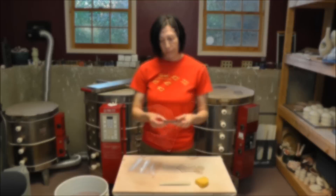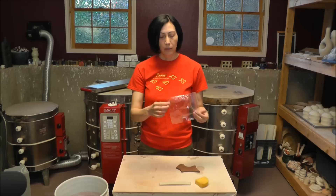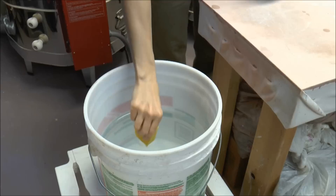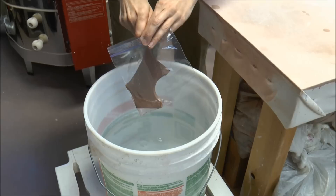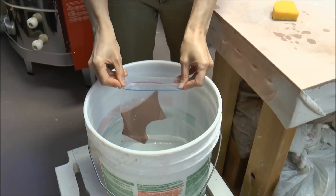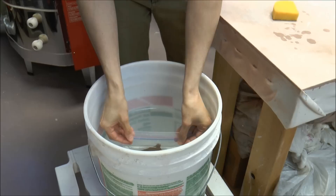I'm going to use a baggie. If you had a bigger piece of clay you could use a larger bag like a large freezer bag. Take my clay, put it here in my bag, and I'm just going to add some water to it. I've got my sponge wet and squeeze some water in here. This has a lot of surface area to it so it should absorb the water very quickly. I'm going to use the water in the bucket here to push the air out of the bag and then seal it up.